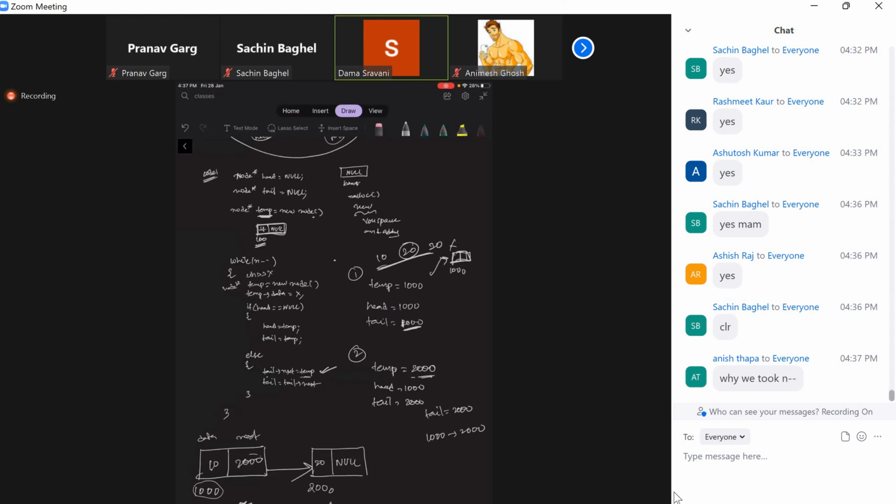Why did we take n minus minus? Okay. So basically, say suppose I want to insert 3 elements. After I insert an element, it becomes 2, then 1, and then 0 will come. So what does while evaluate to? While if it's true, the loop will execute. If it's not true, it'll exit. So anything other than 0 is true. So when it hits 0, it will exit from the loop. That's it. N is nothing but the number of inputs which we are trying to give.